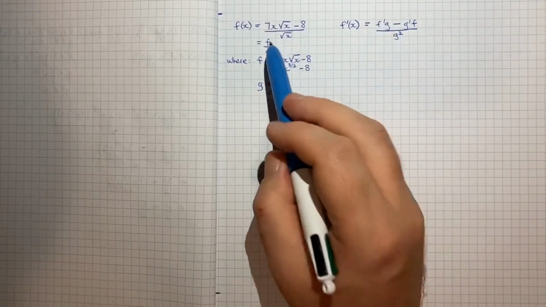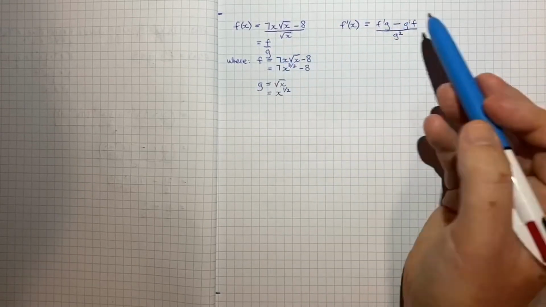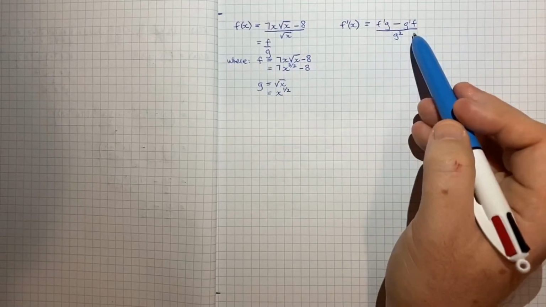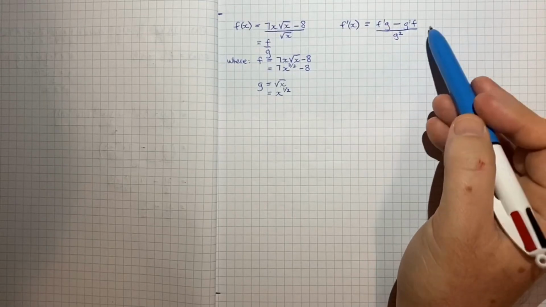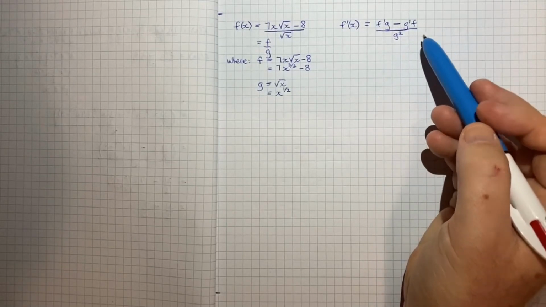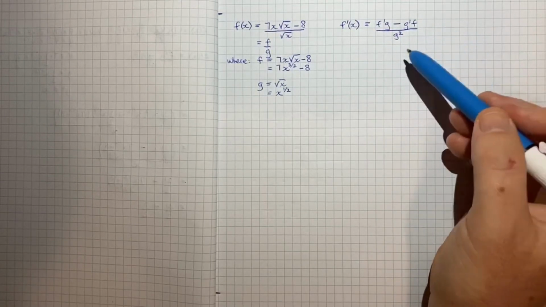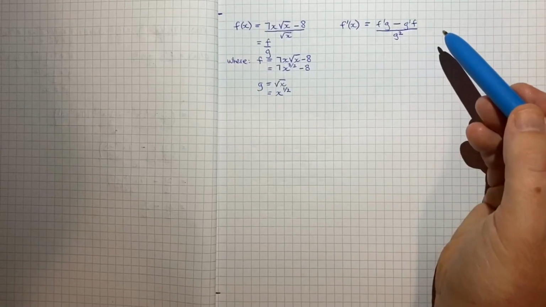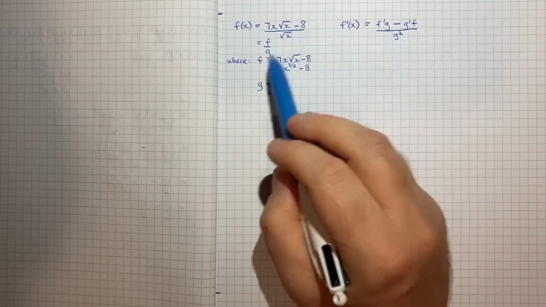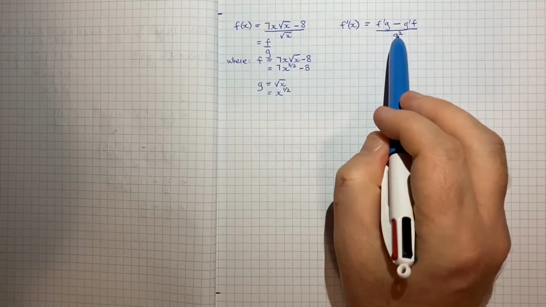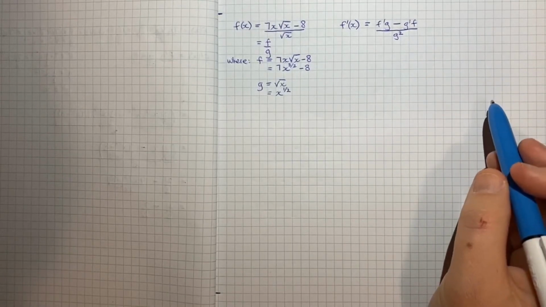So what that means is f dash is the first derivative of f, g dash is the first derivative of g, and g squared. So that's the quotient rule. Now in this video I won't go into the detail of why the quotient rule is true. When it comes to exams, this is really just something you need to know off by heart. You take it as a given. So that's what I'll do here. So now the task really just becomes working out the first derivative of f and the first derivative of g and g squared. And once we have all those ingredients, we can work out our derivative.